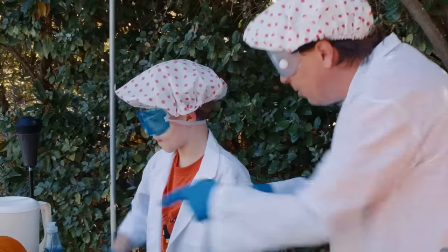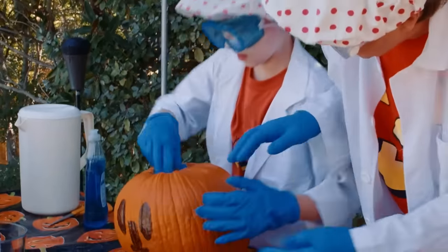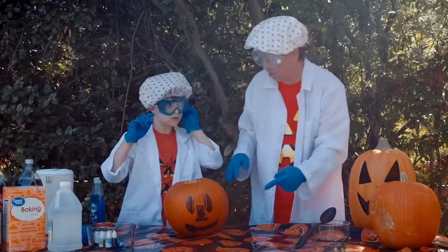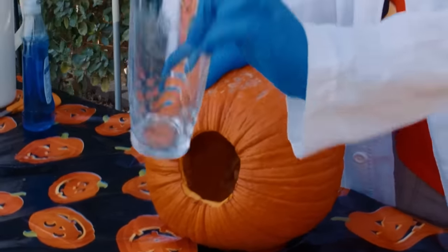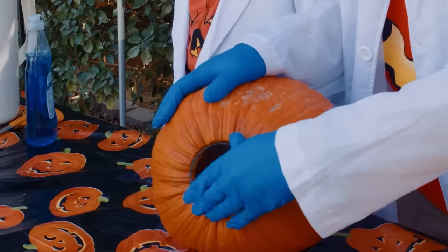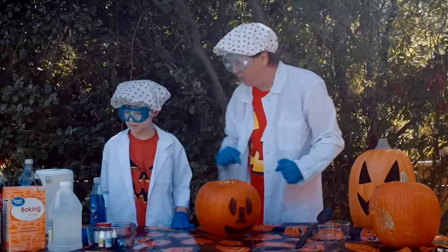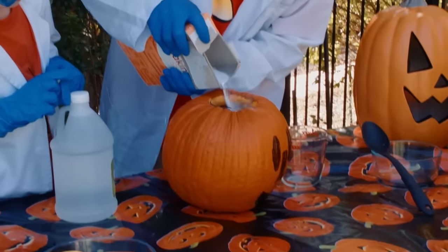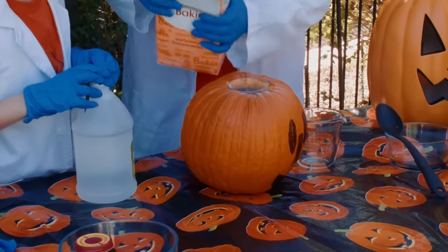Okay, so grab that pumpkin right there. This one is a real pumpkin, huh? Yeah. Hey, wait a minute. It already has a face drawn on it. Okay, right now we just have this little hole here, and we kind of put a glass in it. And guess what we're gonna make? A volcano. Oh, cool. Using baking soda and vinegar. All right, here we go. Let's see how much baking soda. Yeah, overload it with baking soda. No, I don't want to overload it, because then the vinegar can't get down into it.